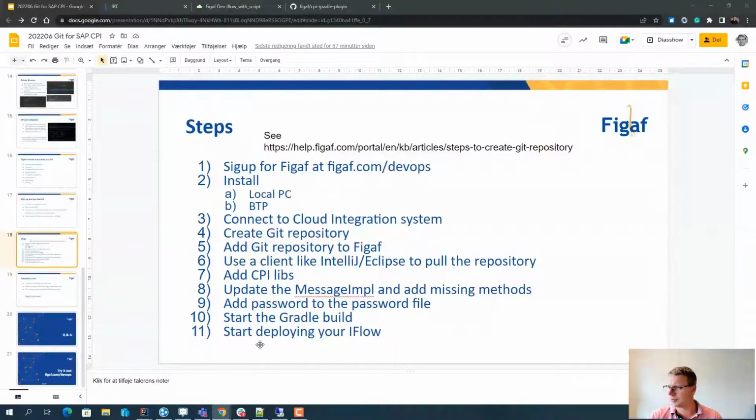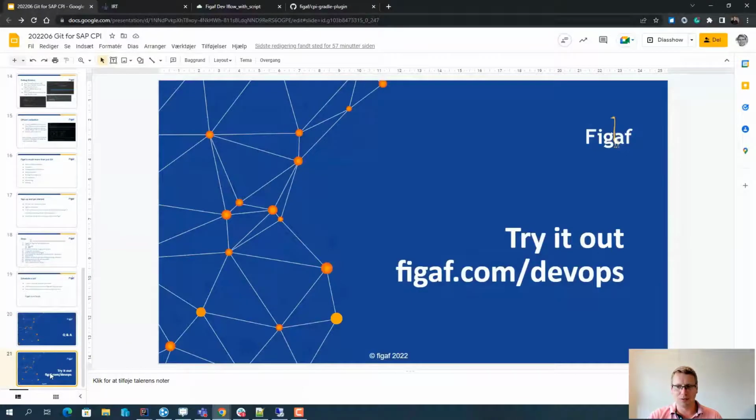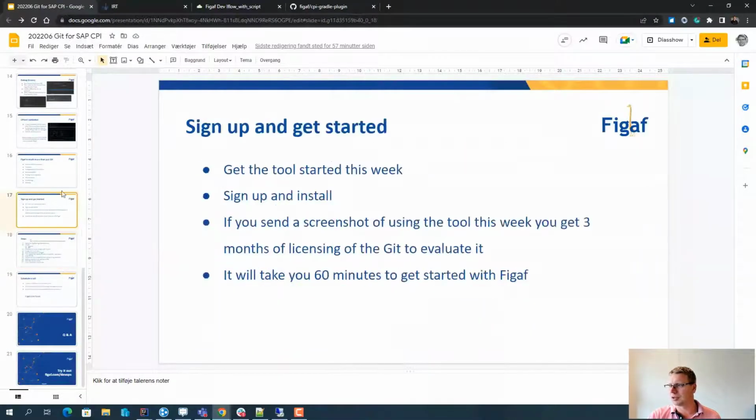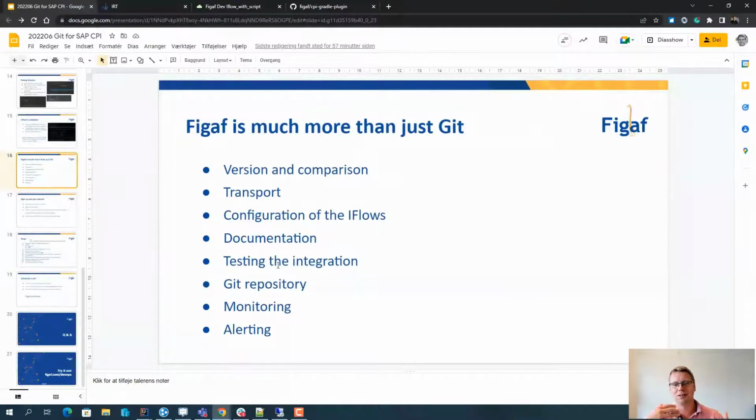I hope you want to sign up for a trial of the tool. I think this is one of the things that would make it a lot easier for you to develop. If you have other questions, something I did not cover, then just sign up for a meeting. Let's talk about how this could apply to your scenario, because there's a whole host of other things here. It is not just setting up a Git repository. It's also about how we implement it in a good way so that everybody on the team can deploy. And cool. Other questions?